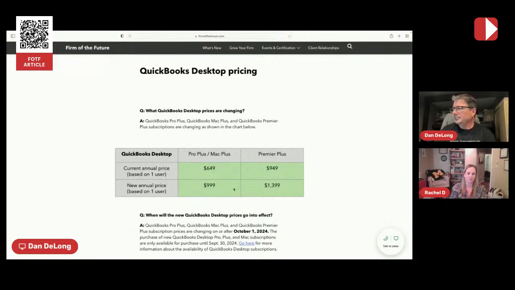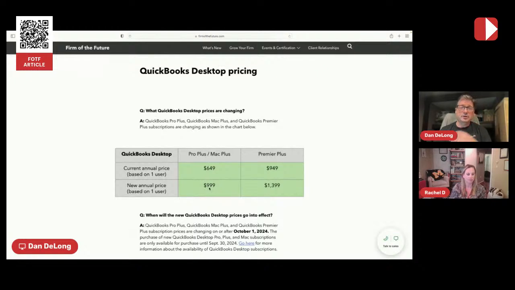Last year it increased by $100, from 549 for Pro Plus and Mac Plus to 649. Now it's going from 649 to 999, and that is a single-user license of Pro, which is quite a shock.